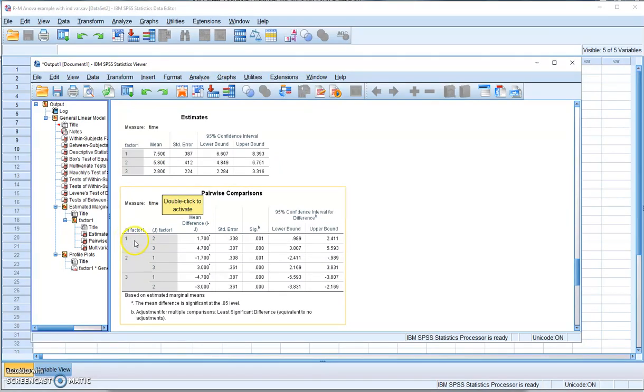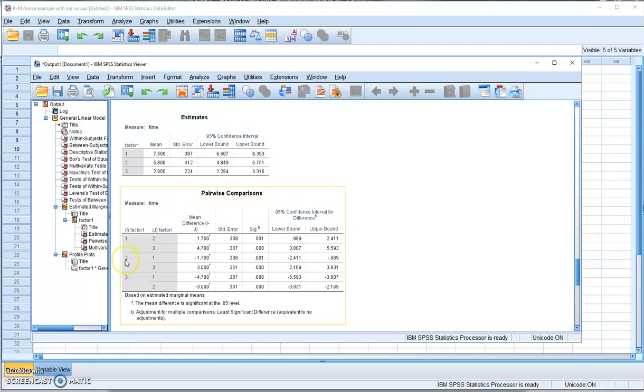We can see that before the medication and at week 1, the difference between the 2 means is 1.7, which is statistically significant. For the time before and week 2, the difference in average anxiety levels is 4.7, which is statistically significant.